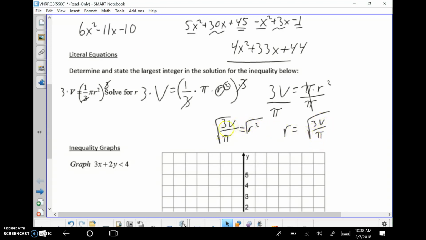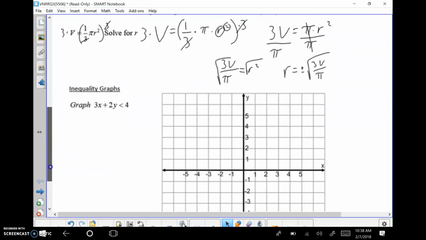Now technically when I square root both sides, I have to add what's called a plus minus symbol because, well, I don't want to talk too much about that now. You're going to learn more about that when you're doing completing the square. That comes up then, which is probably something you're doing soon if you haven't done it already. But just remember when you square root both sides, you got to add a little plus minus symbol. We'll talk more about that another time.